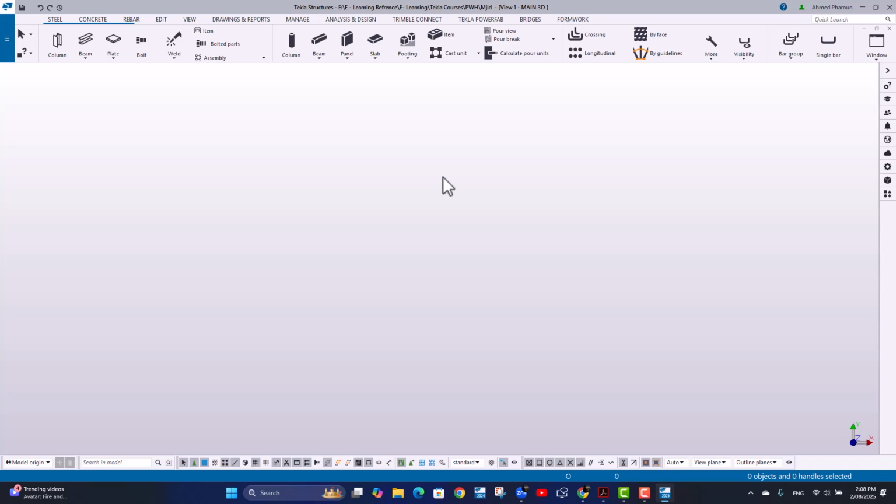Anything that can be expressed by three points or more can be a slab or something else that we will learn later, like a poly beam, which is a beam aligned with several points, but it's not a surface. Foundations, for example: if it's a raft, it will act as a slab, as a plate. If it's a single footing, it will act as a beam, like a strip footing, for example. A strip footing is a beam, yes, exactly.